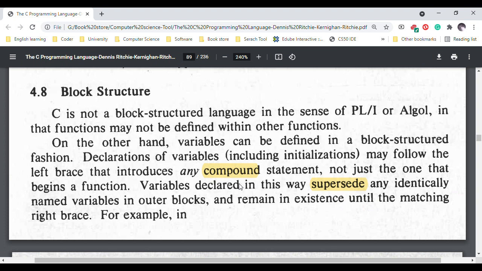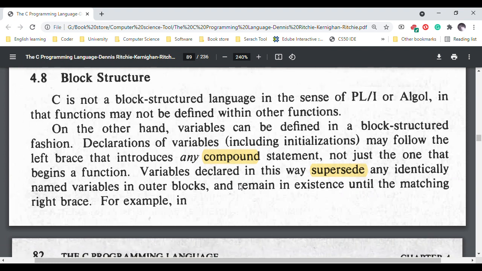Variables declared in this way supersede any identically named variables in outer blocks and remain in existence until the matching right brace.